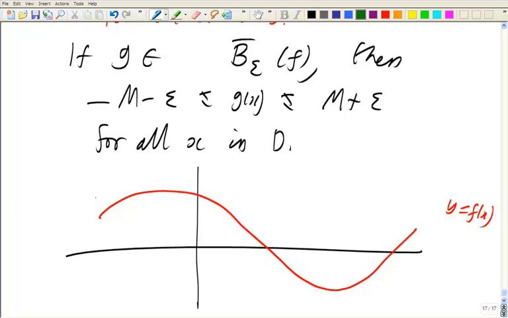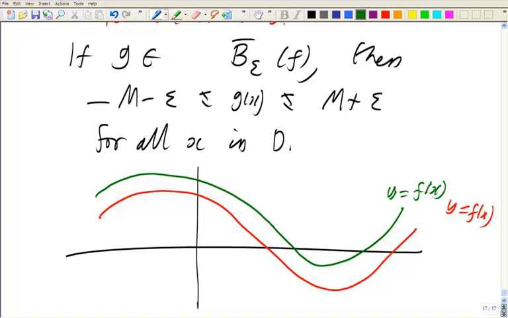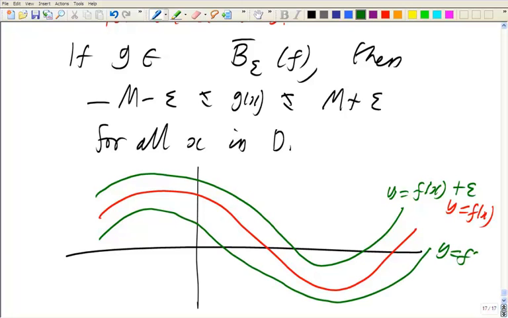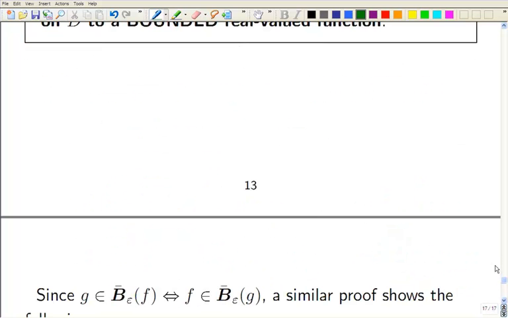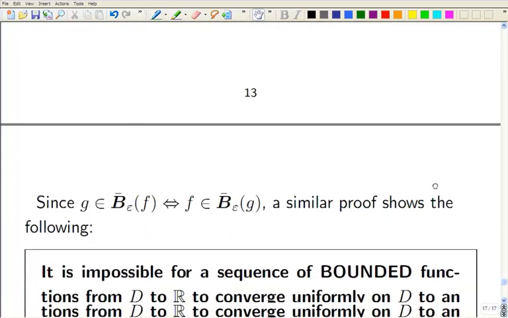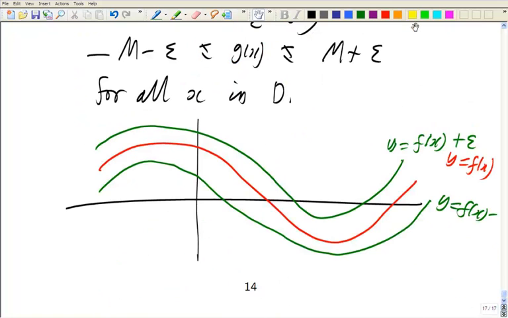Then I'll draw the function ball. Come back. Too far over again, sorry.